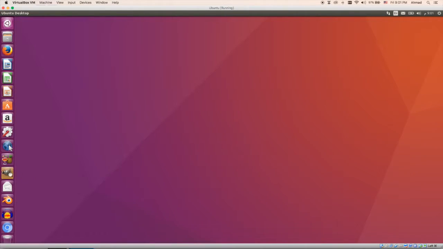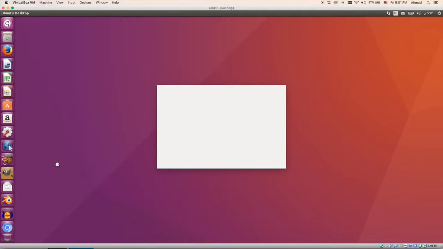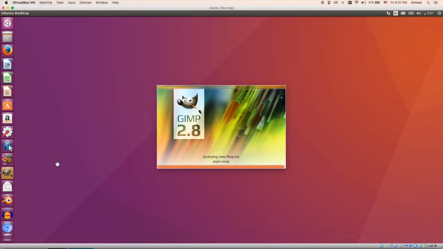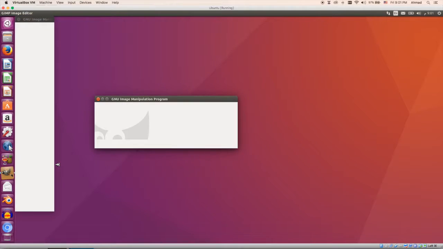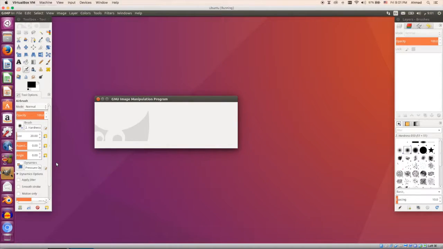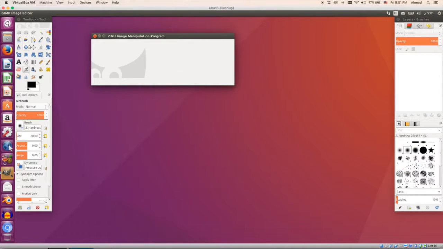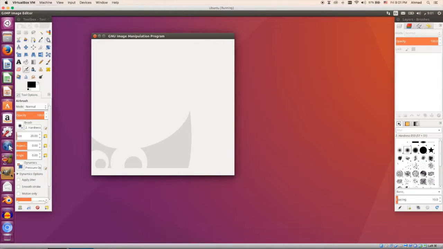And next we have GIMP, and GIMP is a very well-known graphics editing application that provides largely the same functions provided by famous graphics editing programs like Adobe Photoshop, for example. So you can see here are a lot of tools that can be used to work with pictures and images. If you have worked with Adobe Photoshop before, you will know what these icons are for.